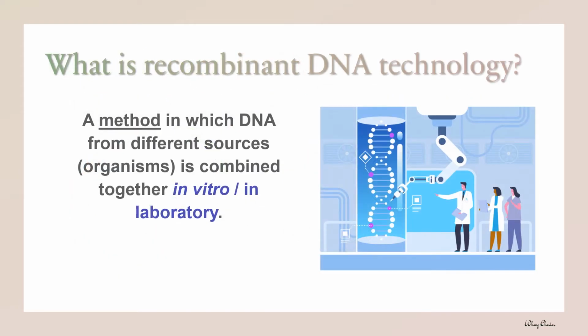Recombinant DNA technology is a method where scientists combine the DNA from two different sources or even more than two. Yang penting usually organism yang terlibat adalah berbeza spesies. Dan method ini hanya boleh dibuat di luar badan hidupan. That's why we call it in vitro. In vitro adalah istilah khas dalam bahasa Latin. Maksudnya, it's not done inside the body of living things. So, dengan senang kata, hanya boleh dijalankan di makmal sahaja.